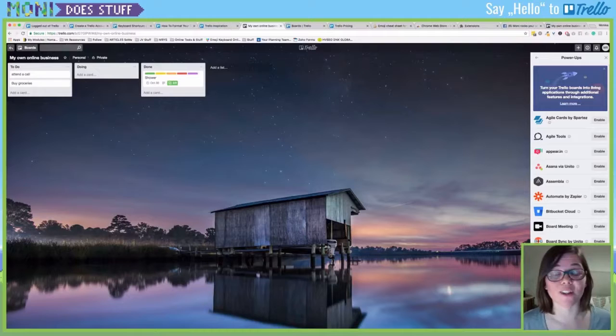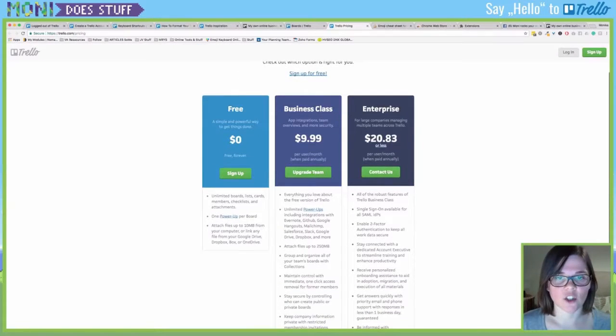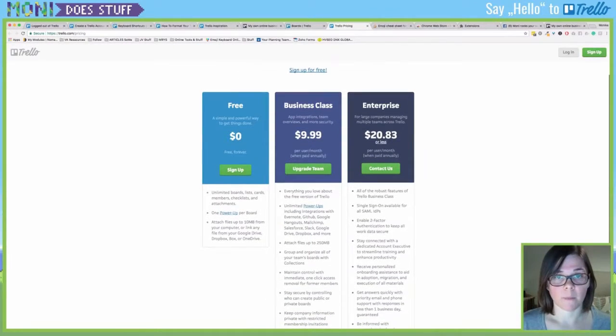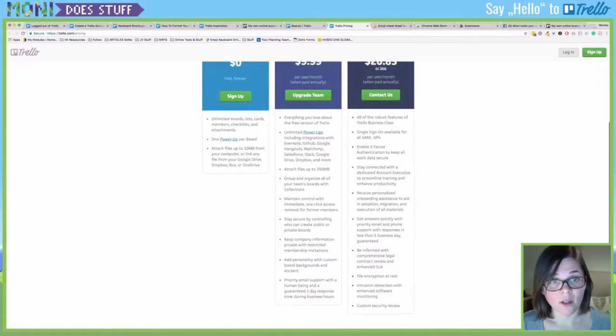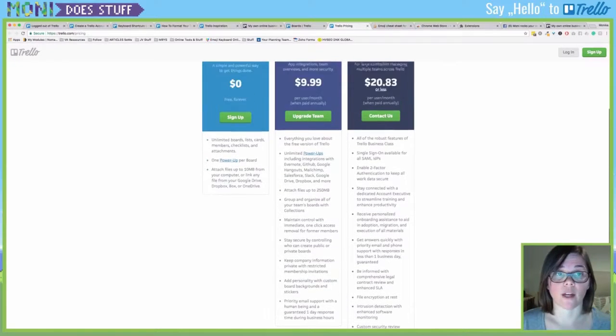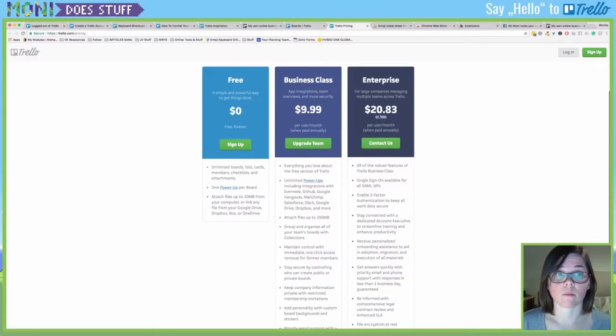And if you need more than just one, you might have to pay Trello for the upgrade. And I have the Trello pricing board right here. It's just $10 per month when you pay annually. You see that there are a lot of different things that come with that, but for now I'm still on the free plan, and it works just fine.